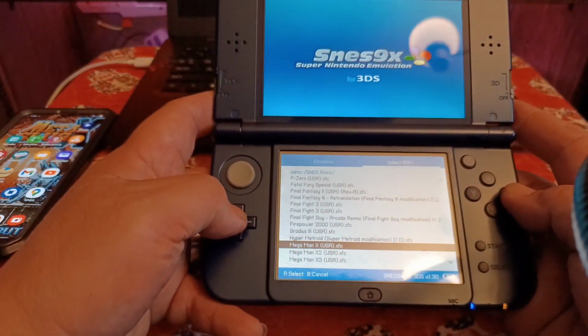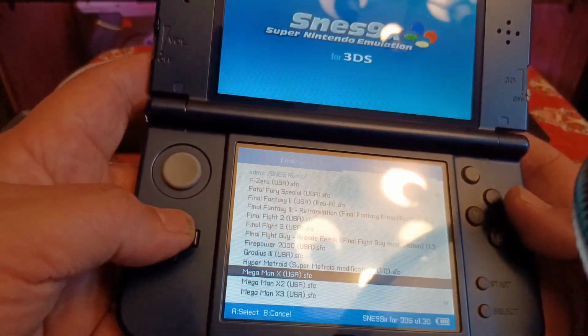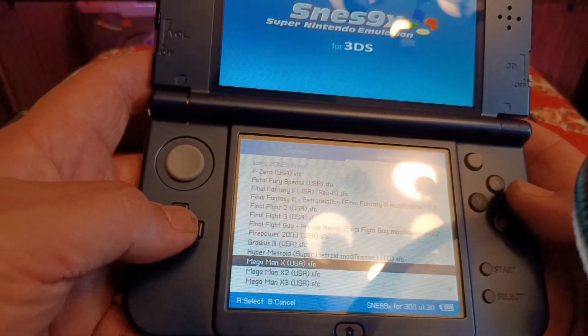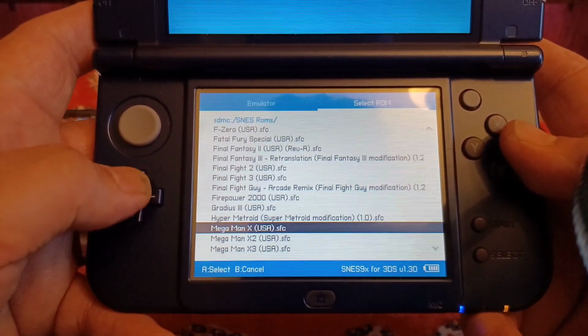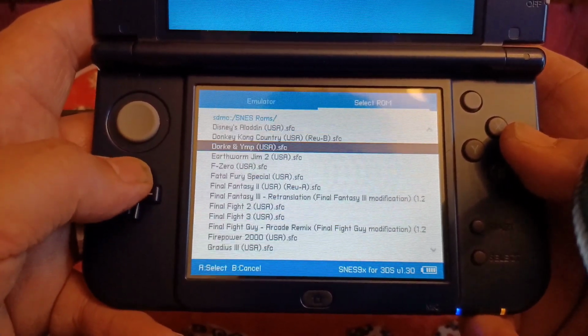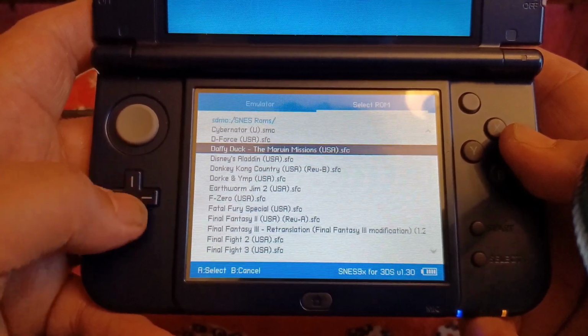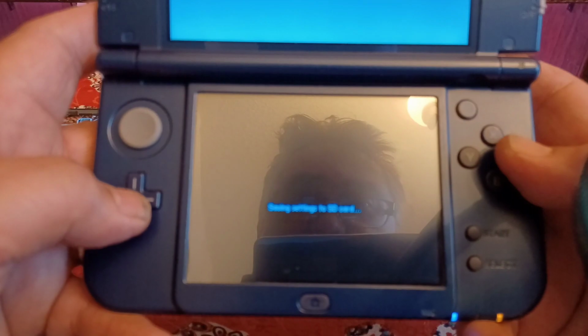Alright, so here it is at your NES emulator. Okay, so once you open it up, it automatically selects your location for your ROMs. Okay, so right here are all of my ROMs. As you can see, I have all these beautiful games. And they all work. And there's no disappointment. So check out Donkey Kong Country. That way you can actually see how beautiful it looks on here.